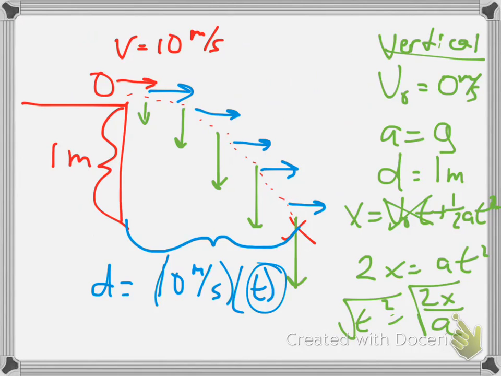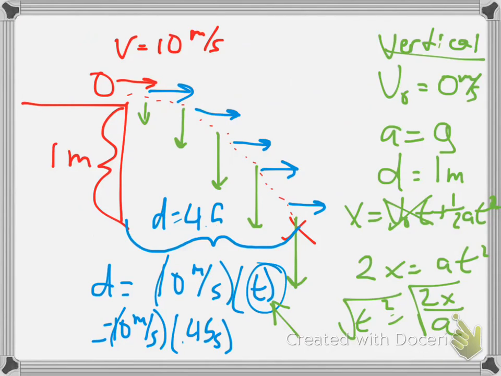So that means if we come back here, then there's our time that we're going to put into this equation. Okay, switching back over to blue. That means we have 10 meters per second multiplied by 0.45 seconds, and we get a distance of 4.5 meters. And that's where we would put a marker or something like that to predict where this ball is going to go.